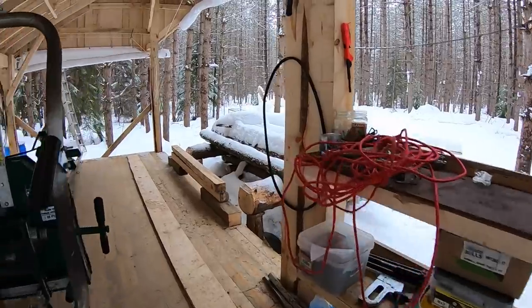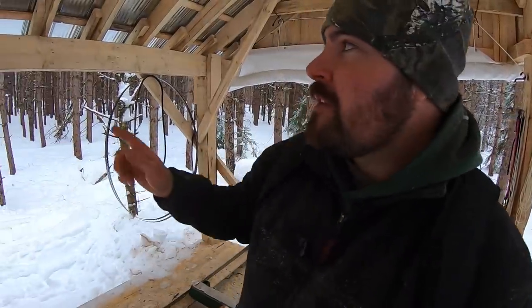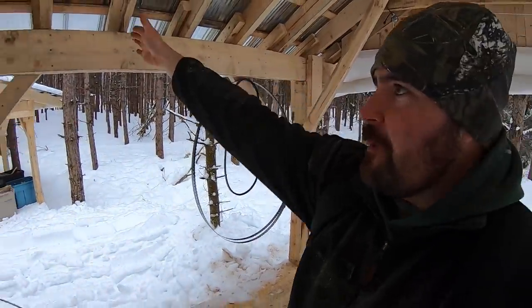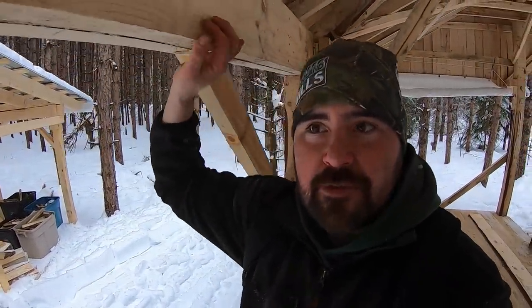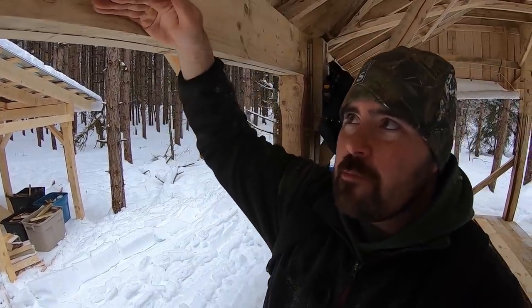Let's head on in. All right, guys, here we are, and I have an idea, and this is the idea I cut all this wood for, and what it is to put shelving up right along there. So you notice I have this expanse here and I got a little bit of space up there. Now, when I come up to this area here, I put this beam at 6 feet in height so I can step under it. Well, what if I put the shelf just above there? Have it come out about 15 inches or so.